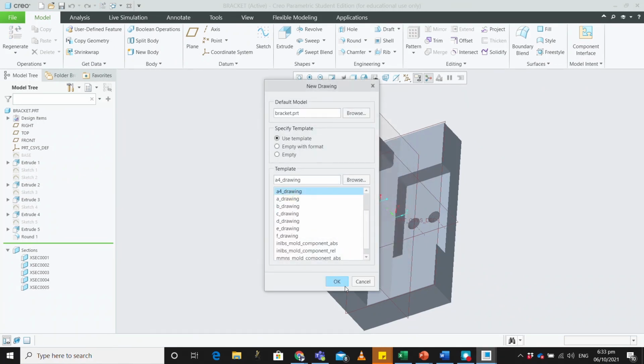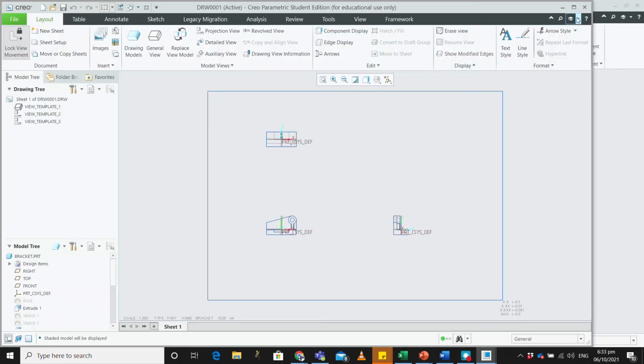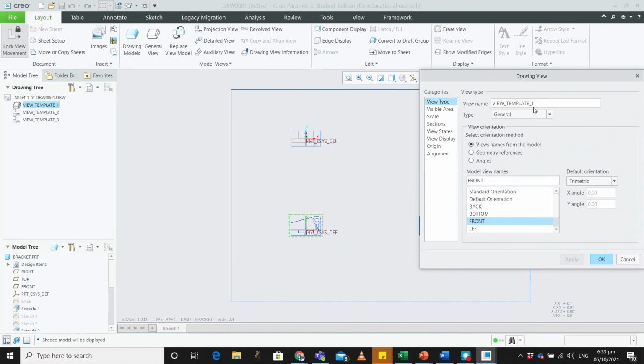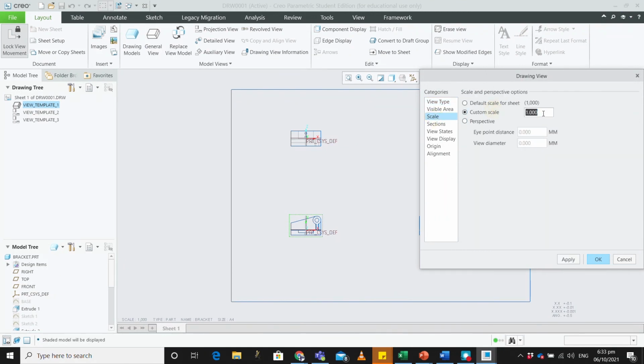Let's just go randomly for it, and let's increase its scale.